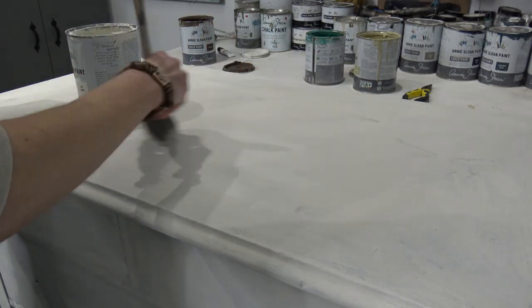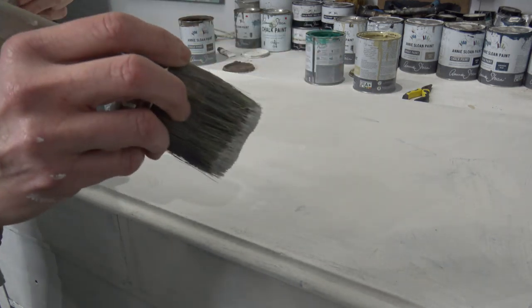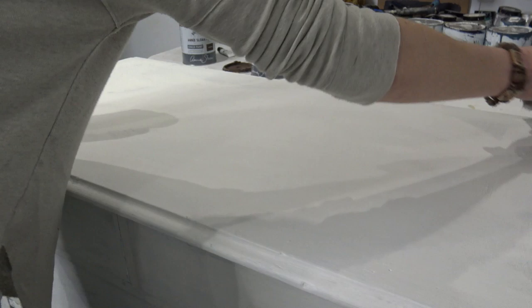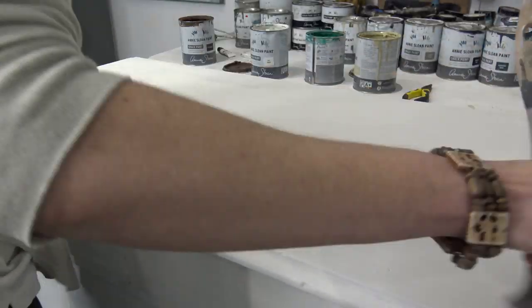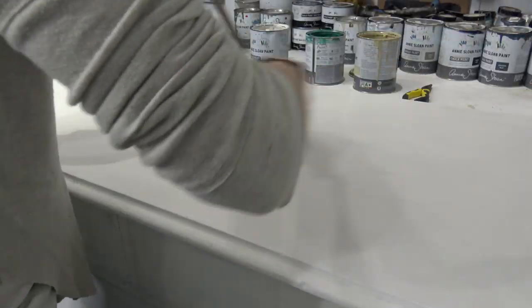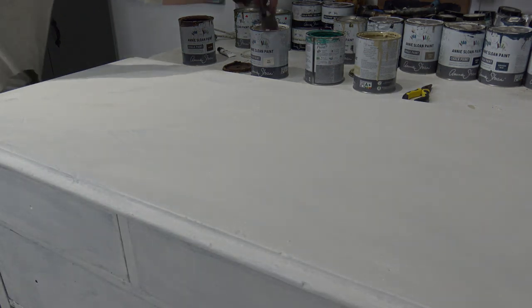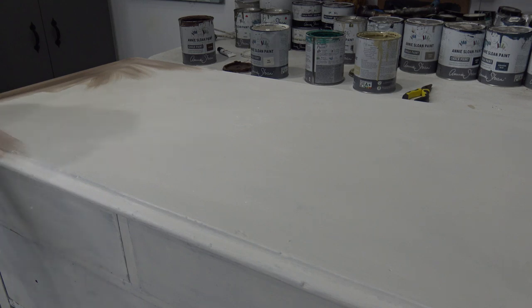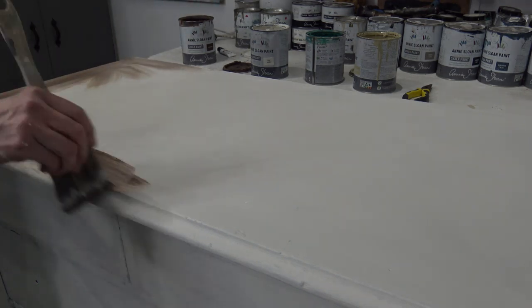I'm starting with a simple base coat of Old White. The biggest key thing with working with chalk paint is working with a bit of water, especially for those decorative finishes. When you're wanting one coat or two coats of one color, you're not going to have to be so meticulous about the water use as you will with decorative finishes.